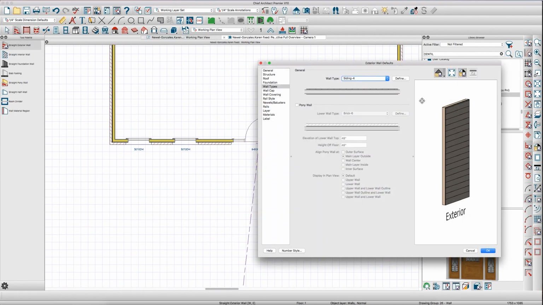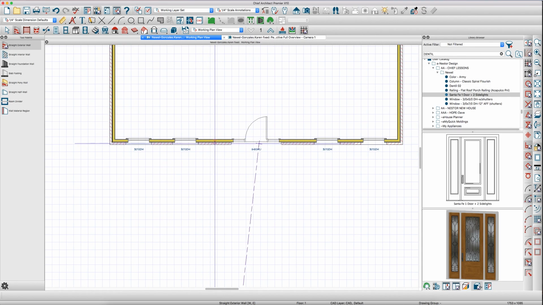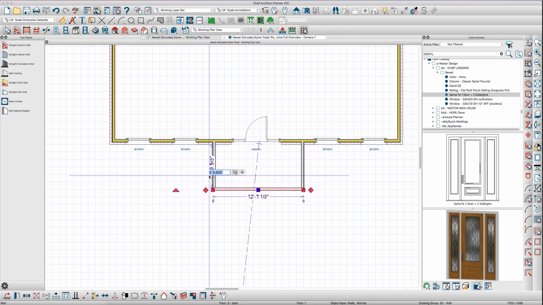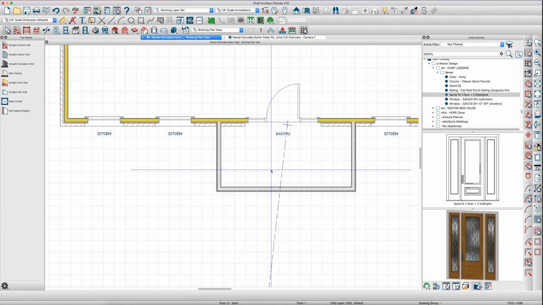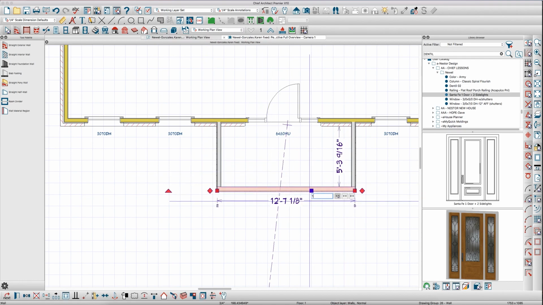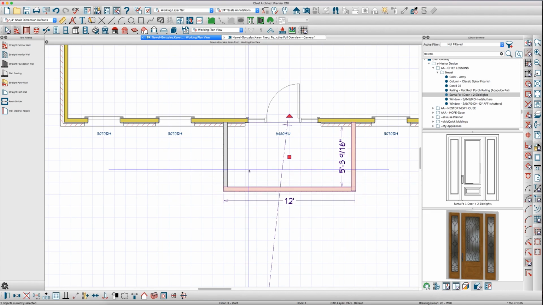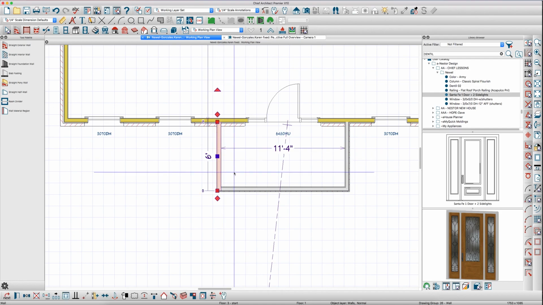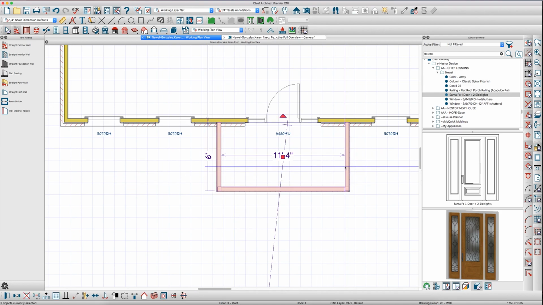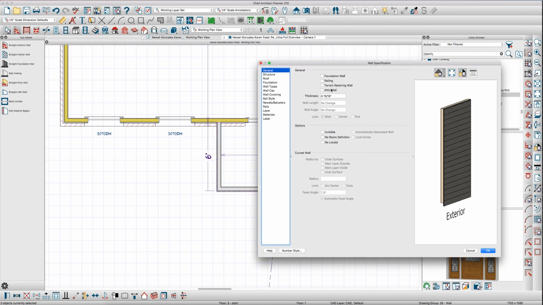I'd start with an exterior wall, and I'm just going to use siding four just for the heck of it, and draw it in here, and then make it the right length, 6 foot, say. Here, 6 foot, anchor it back here, and then 12 foot, and then center it on the door. And then I just make these invisible. General tab, invisible.